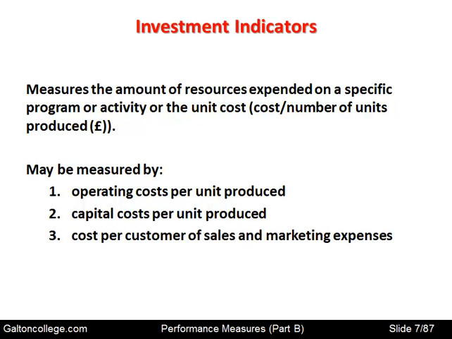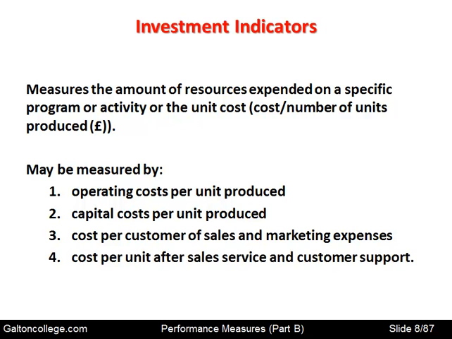The cost per customer of sales and marketing expenses. Well, cost and management accountants are probably the most expert at trying to work these things out. But they would also say that it's a very complicated calculation. And really the scale of the operation, the scale of the business would have to be large to justify even attempting to work these indicators out. It would cost a lot to try and get this information.